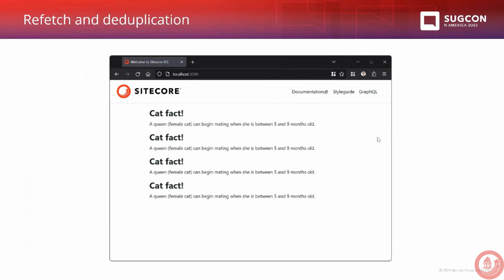So what it'll do is it'll actually just make that API call once for all the components, and then it'll share the response to all of them. And this will improve performance and it's just a really nice feature. So that's why you see the exact same catfact showing for all of the components here. Again, both of these features you get for free as soon as you start using that hook. You don't even have to do any setup.